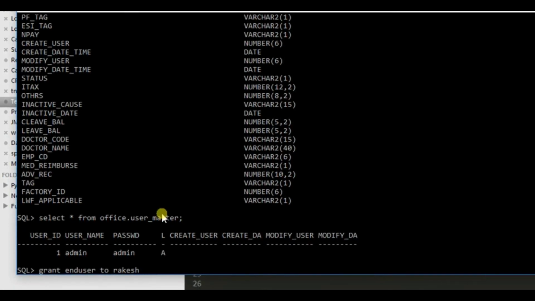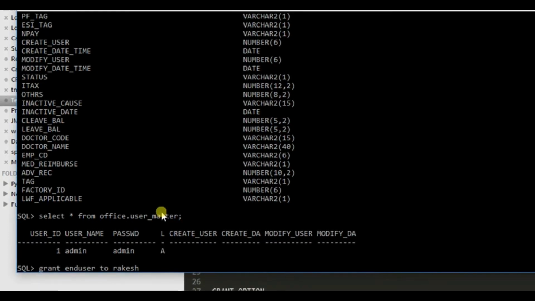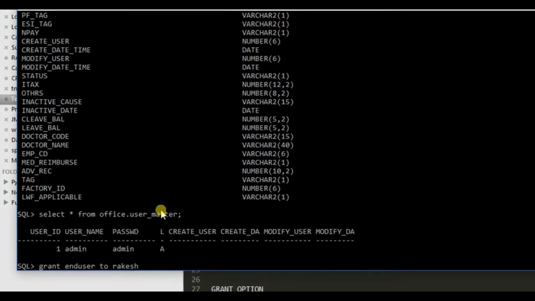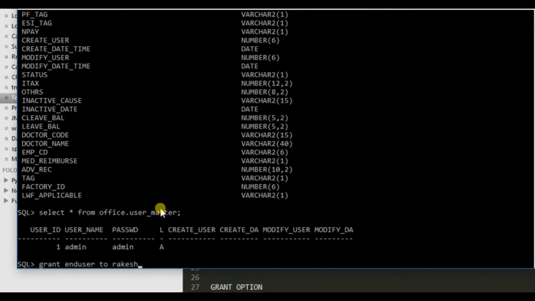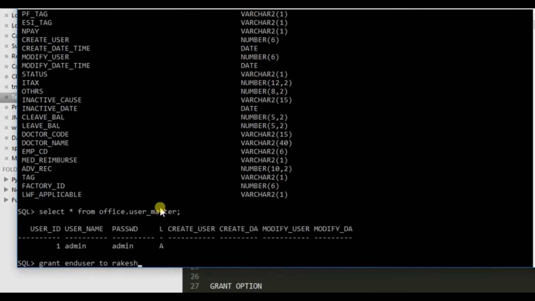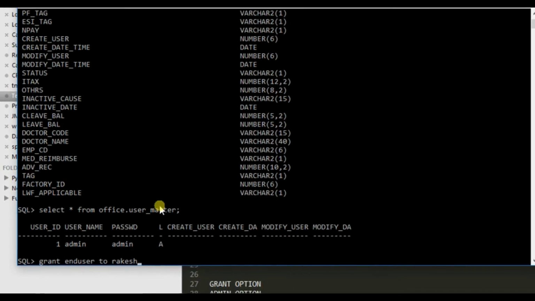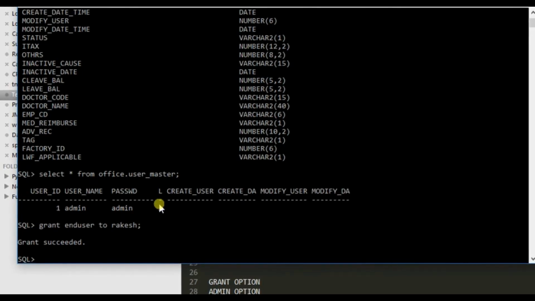Okay, he doesn't have the privilege because suppose he is in his probation period. This kind of trust or reliability can be given to some employee who is very old. Now Suman has become, suppose, 1 year old. Okay, he is permanent and the company has a lot of trust in him. So he has got this admin option. Okay, so Rakesh got the grant.